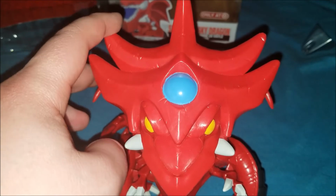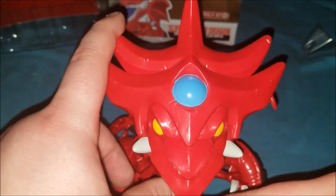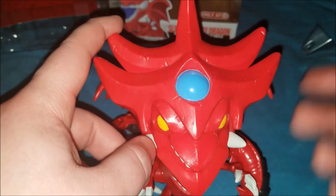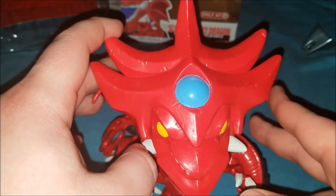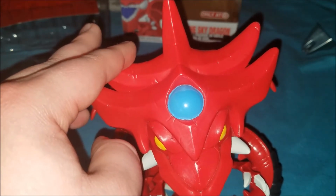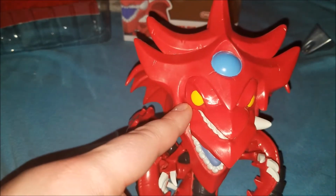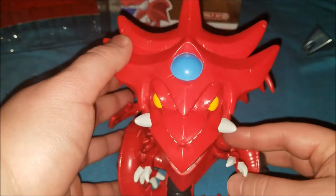And this card, if you don't know what it does, it gains 1,000 attack and defense for every card that you have in your hand. And every time a monster is summoned, it uses the second mouth up here and kind of blasts it, and it gets rid of 2,000 attack and defense from the newly summoned card. This one's pretty strong, but you usually have to have some sort of card unlimiter, because you can only have 6 cards in your hand at the end of your turn. It's really hard to have more than 6,000 unless you're doing something specific, or a one-turn killer or something like that. But we're not here for the card, we're here for the figure.